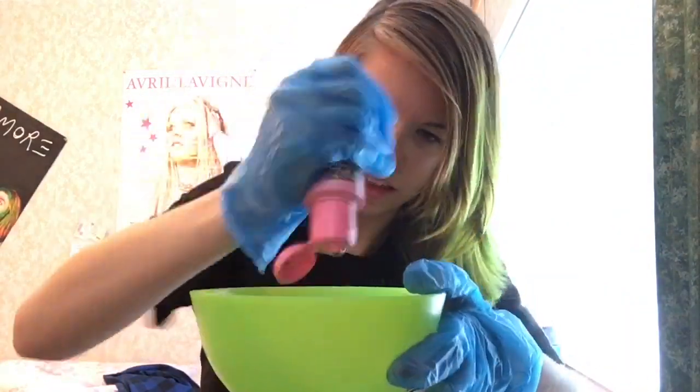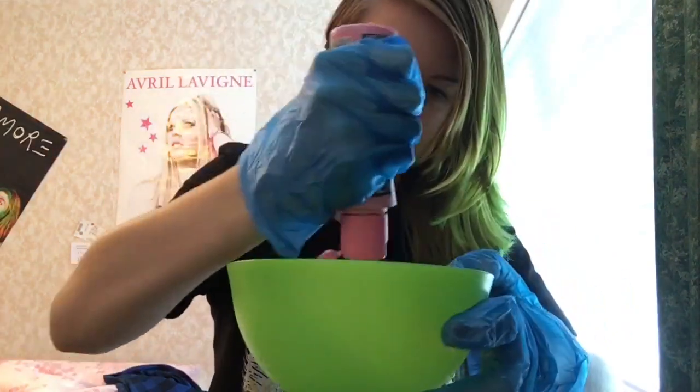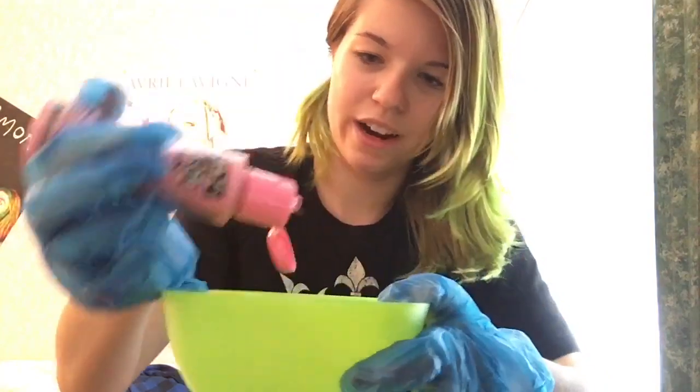Right now my hair is at a horrible lime green — not even lime, like dead grass green — so I'm just going to top it up and we're going to have loads of fun. So I have an old bowl, let's just do the aesthetic-y thing that hair dyers do. It comes out like a disgusting green, I'm sorry. But you usually leave it in for around 40 minutes once you do dye it, so let's go.